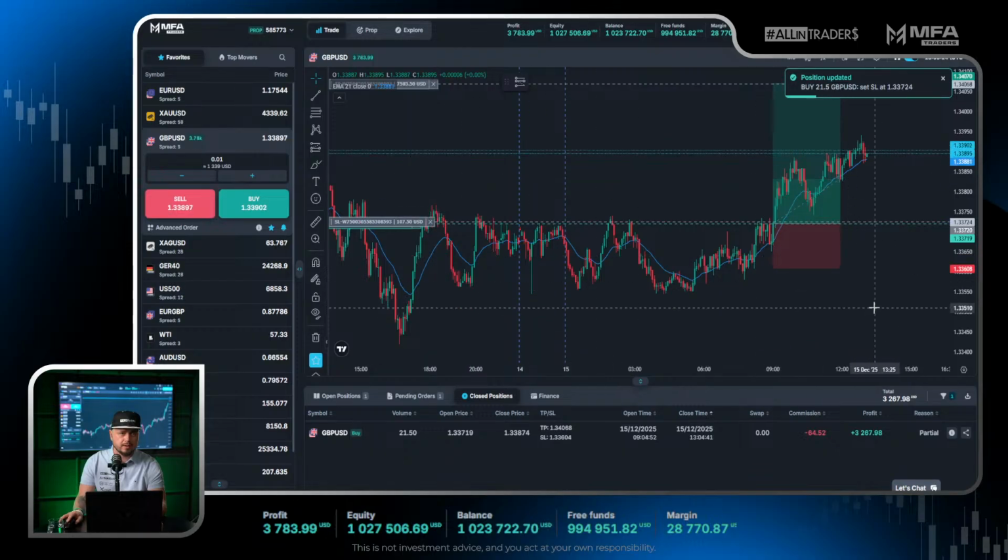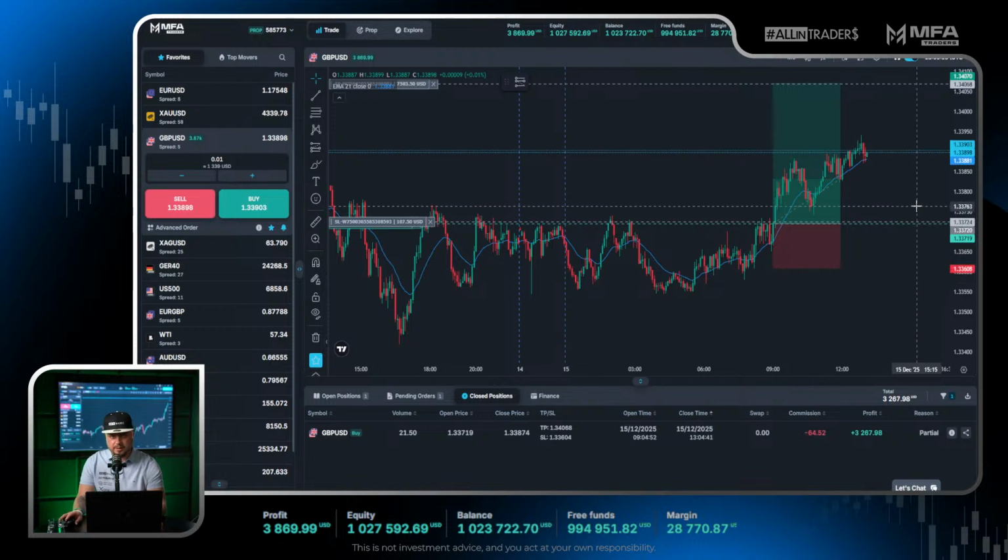Okay, so the trade is secured. There's no risk at this moment. And if we get to full take profit, we're gonna have $7,500 extra. So in total, we're gonna have more than $10,000 from this trade. I think it's pretty cool. So guys, let's wait and see where we can get with this trade.